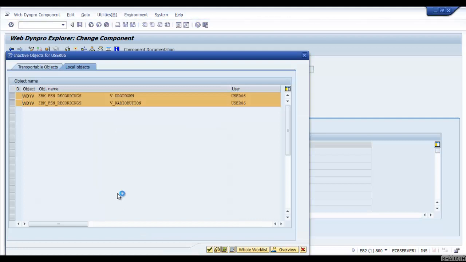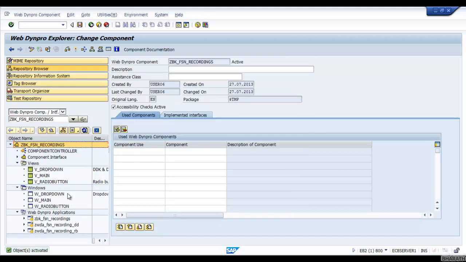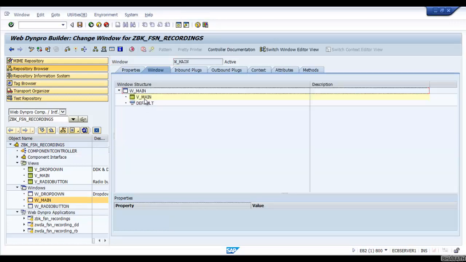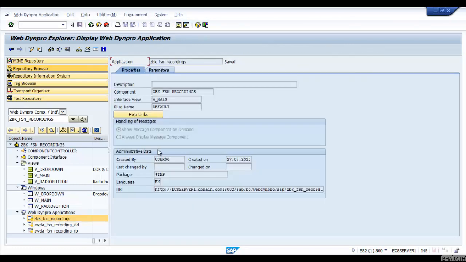Now the first step to achieve the navigation between views: make sure all the required views are embedded in a window or not. But currently, let me just go from top to bottom. So this is the Web Dynpro application which I am going to test.